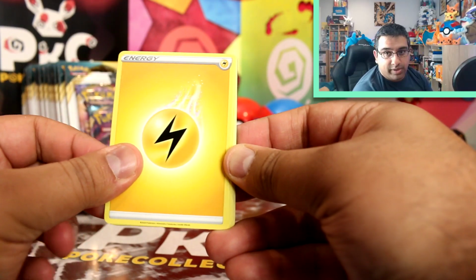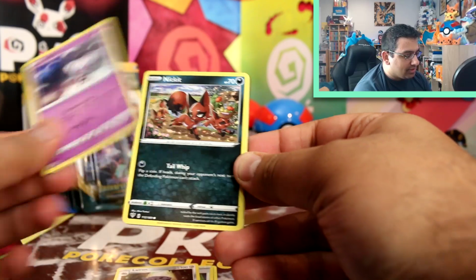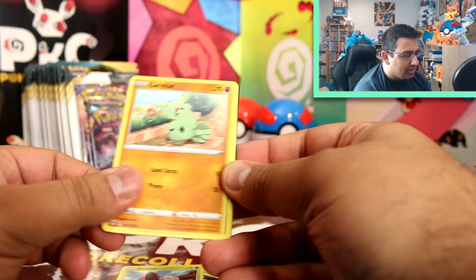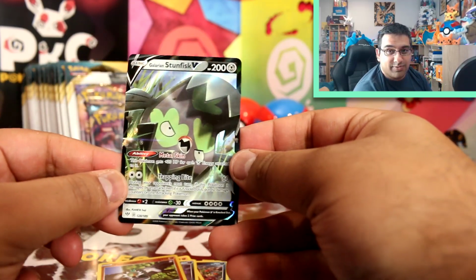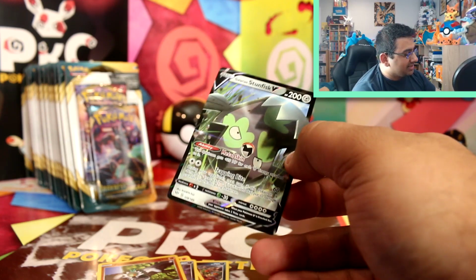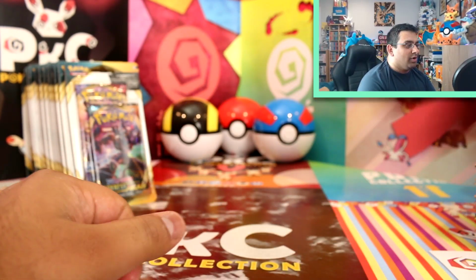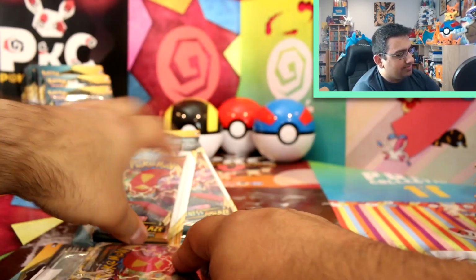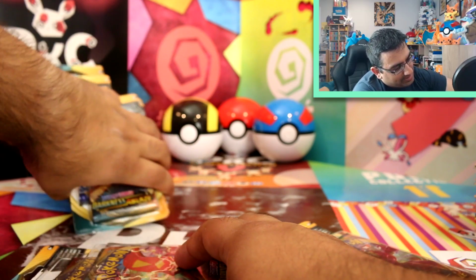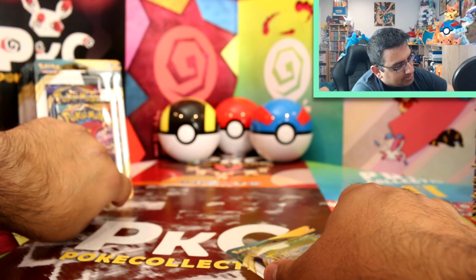Okay, so we got Electric Energy, Dartrix, Glimwood, Tangle, Lyron, Gothita, Nickit, Shelmet, Larvitar, Grimer, Persimmon Reverse, and another Galarian Stunfisk V. We've got three of these in this. Could this be the new mascot? I think it can only qualify as a mascot if we've gotten three of them in a row or in the same video. Oh no! No, no, no, no. Don't do that. Stop, stop, stop.